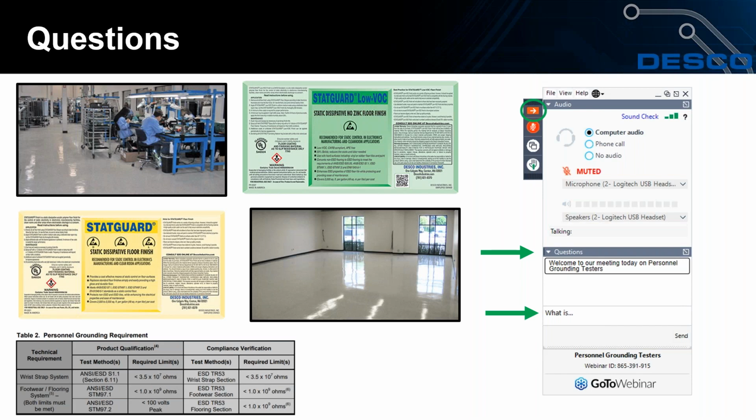So anything that's part of that system, if you're using an ESD tile and you're using a finish, or you're using a mat on top of that, which is also possible, and then your foot grounder, they're calling that one thing. It's a systematic element for ESD control. So if all elements of those systems aren't working correctly, then something's not working right. So the compliance verification tests are separated. You test your foot grounders with a touch tester, and you test the floor or the floor finish or whatever's on the surface with an R meter, as we pointed out earlier.